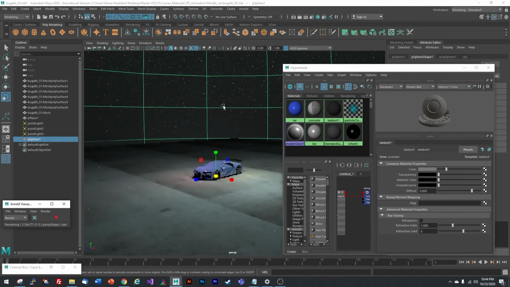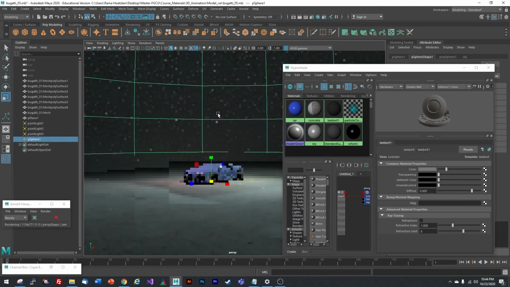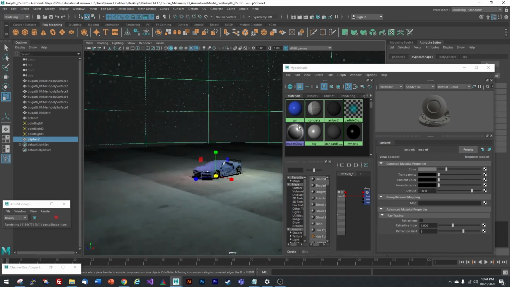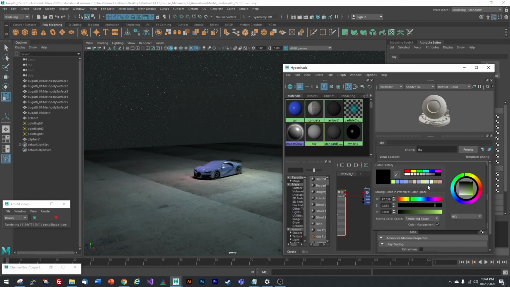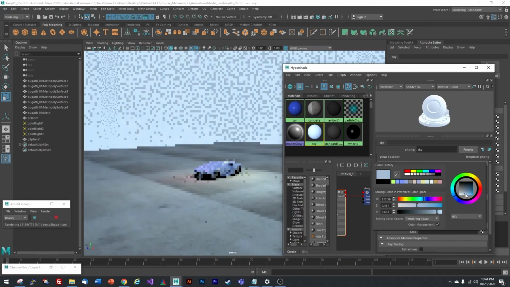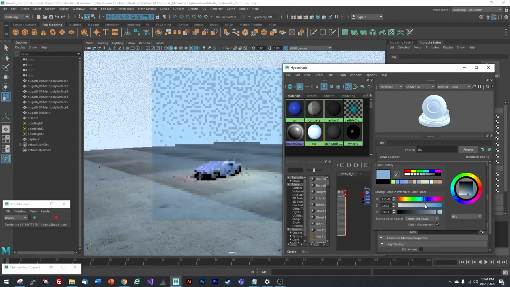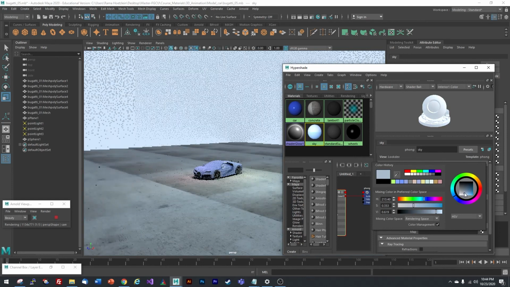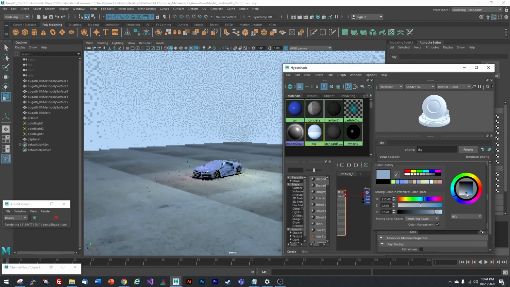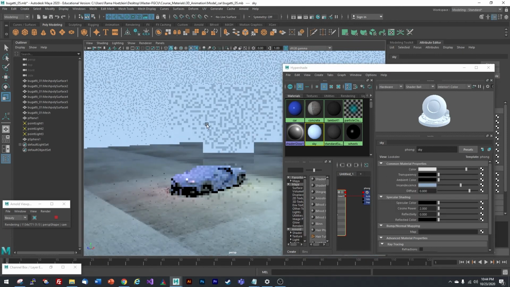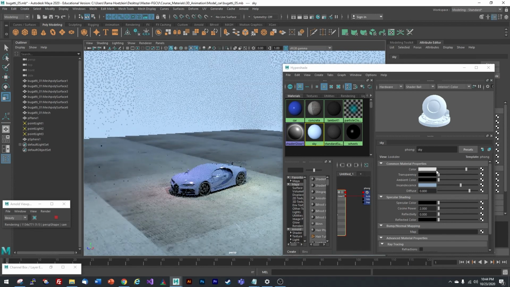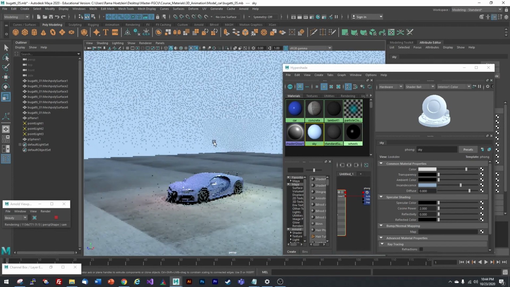Now those might look like stars. They're not actually stars. It's a reflection of the ground. And that's kind of strange. So a few things I need to do. First, the sky has no specular shading, so I'm going to turn down specular on everything. But there is an incandescence, so I can set this by changing the sky color to some incandescent blue, some very light blue color. And that will create a kind of glowing background for the sky. If I wanted to go further, I could even use an image of clouds as my color in order to create this feeling that there's an actual sky there.